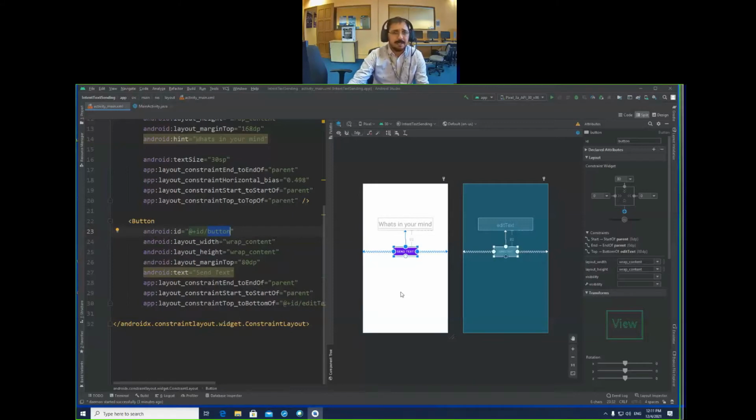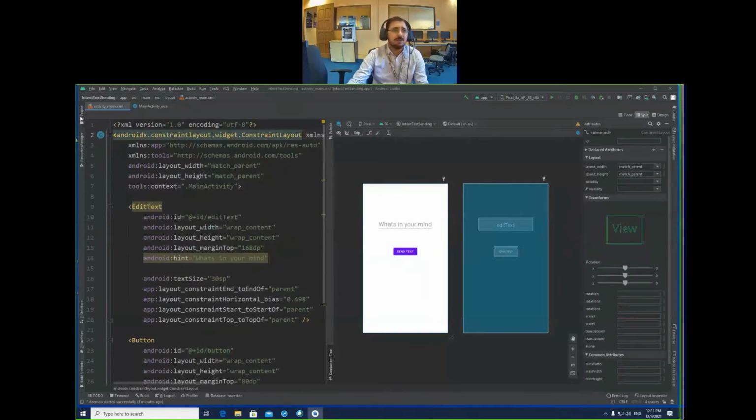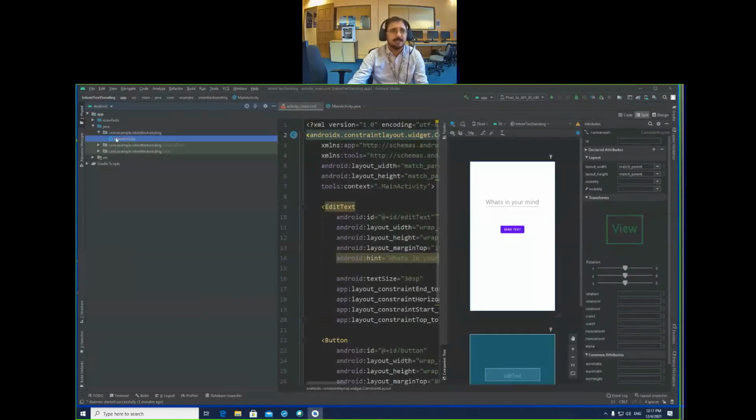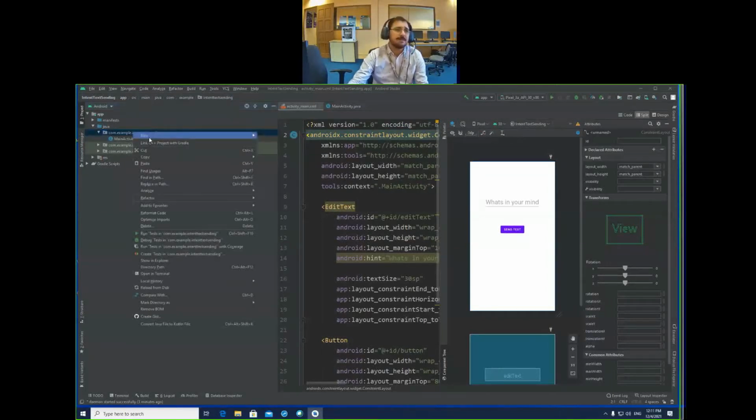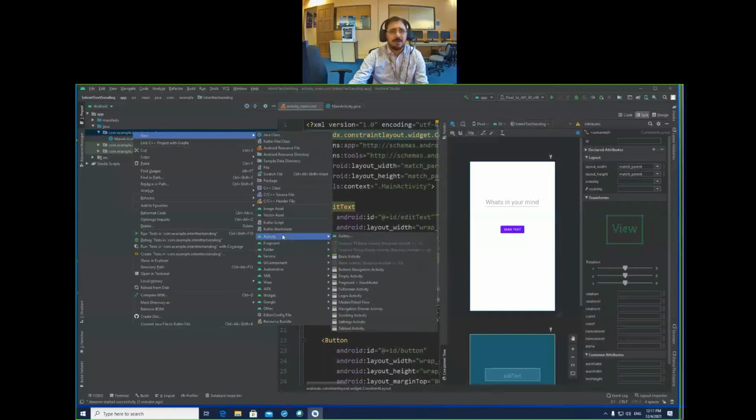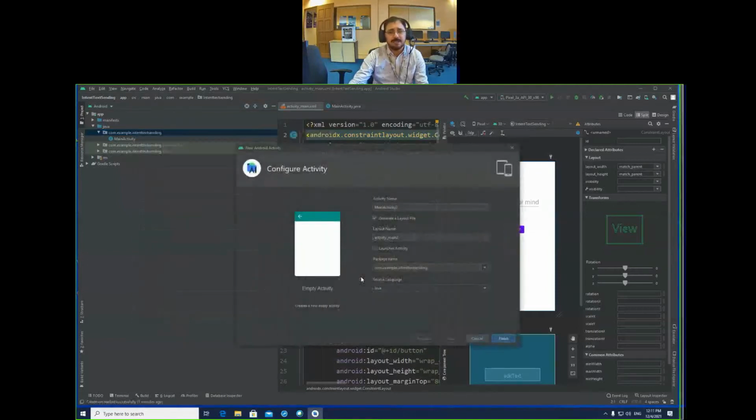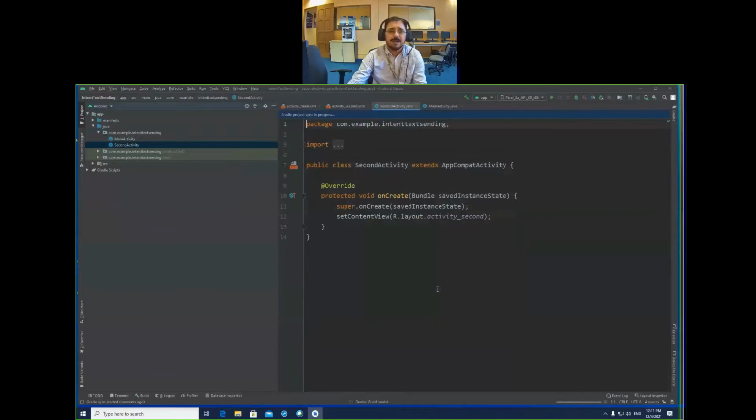Now, in the second activity, we are sending. Okay, let's create the second activity now. So, how to create a second activity? Add a second screen. Right click on this file. Click new. Then come to activity and then empty activity. So this one I should name second activity. Yes, it should create the layout file, all those things, packaging, everything is okay. Yeah, create.